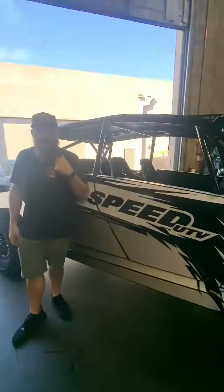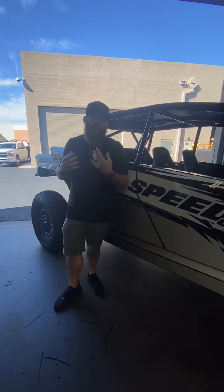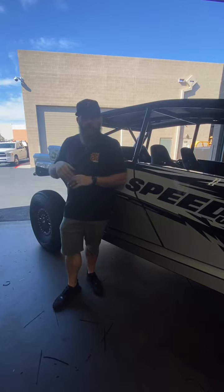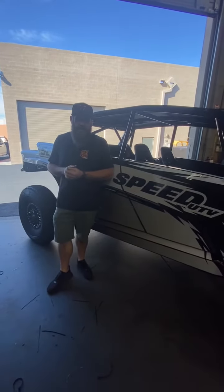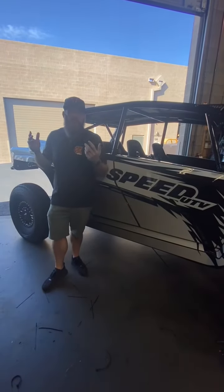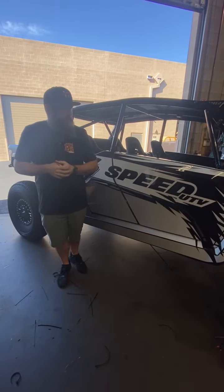We're figuring out a lighted license plate for them. This is the first lighted license plate we've done on a speed car, so we're just trying to figure out what makes the most sense and where it's gonna go. We're gonna make a custom bracket or try to find a bracket already on the market. If you guys have a speed car and you don't have a license plate yet and you want one, let us know. If we need to make a custom bracket, we'll do that — we'll make a couple hundred of them so we can take care of all the guys out there.